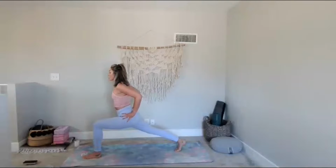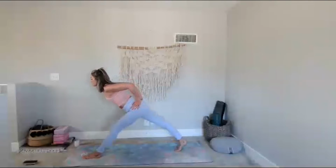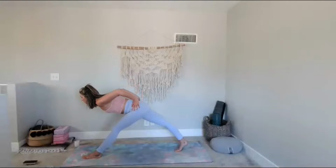As you exhale, we're going to bend deep into that left knee. Really start to open up that right hip flexor. Bring the elbows together. Really open up that heart space here. Inhale. And as you exhale, straighten out that front knee. We bring our chest to hover over that left thigh. Send that right heel back in space.